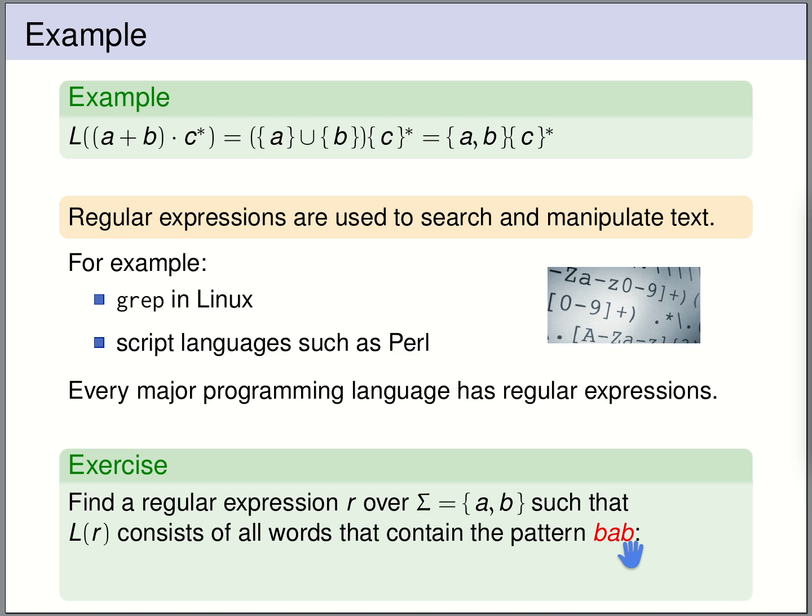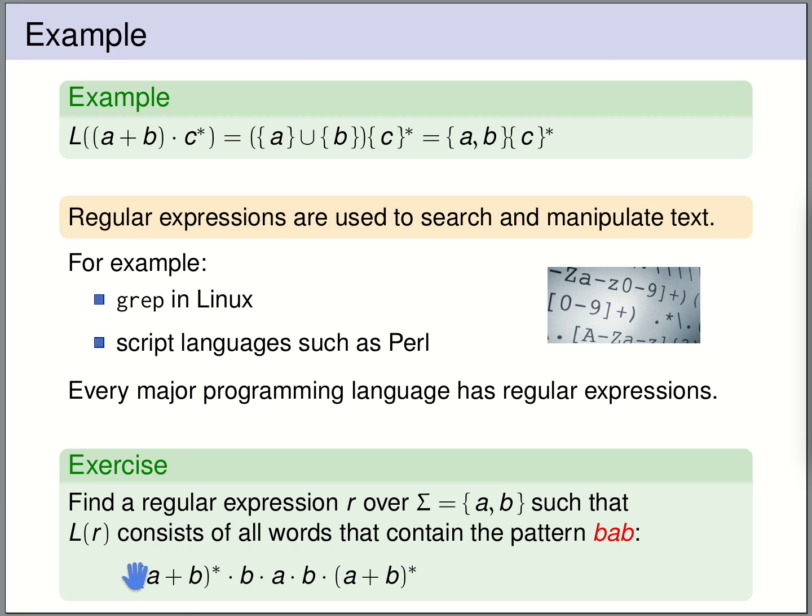How do we express anything in a regular expression? Anything, meaning an arbitrary word, can be expressed by taking (A plus B) to the star. So we can write (A plus B) to the power star, and this will give us all words over the alphabet AB. Because A translates to the language just containing A, B to the language just containing B, plus translates to the union, so we get the language consisting of A and B, and if we then take the Kleene star, we get the language of all words over A and B.